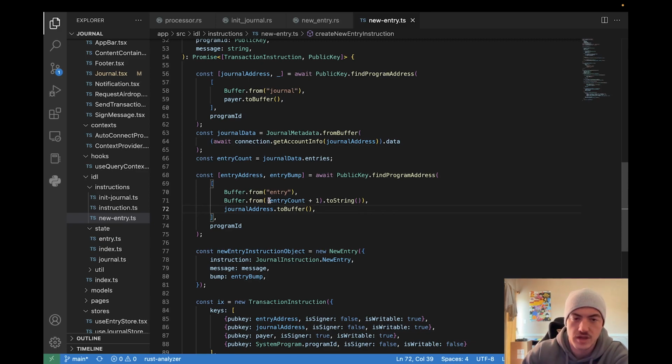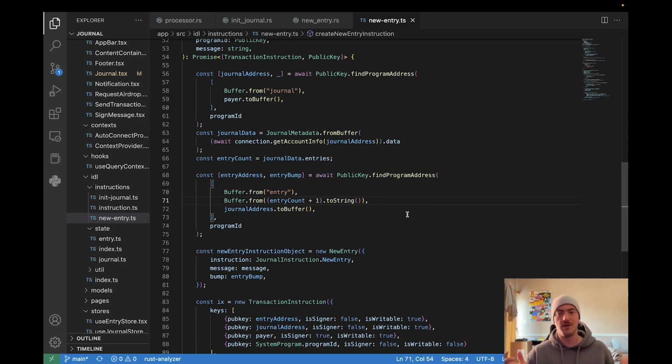And that's what we're going to use the entry count for, right? So every time we have a new journal or a new entry, we get a new entry number. And therefore we get a new seed that goes right here in seed number 2. And we get a new address. But we'll also get a new bump, right? So we're going to use that to pass in as well. But that's how it works, guys. So now you know that every time we create a new entry, here's how we can have a seed that's going to update every time we have a new entry, give us a new address, and allow us to create a new account with new data.